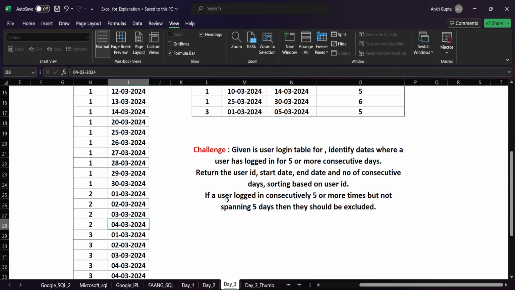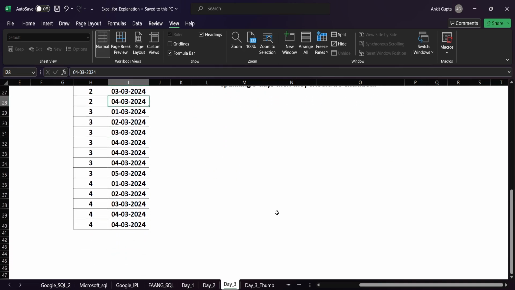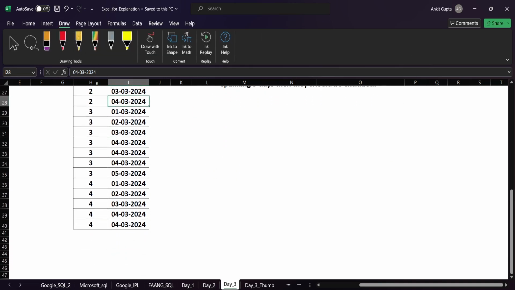And if you see here, this last sentence: if a user logged in 5 or more times but not spanning 5 days, then they should be excluded. Okay, so let me explain it. If you see here, user 4, right?